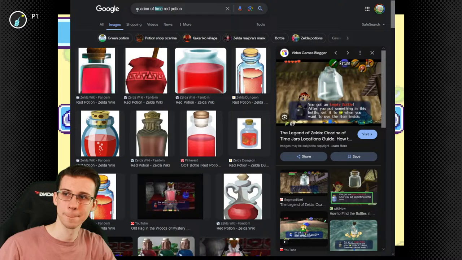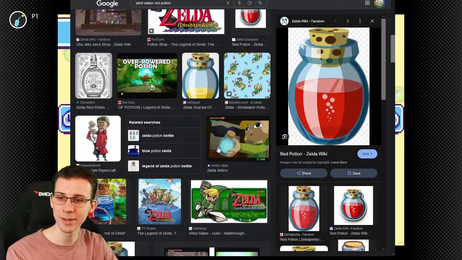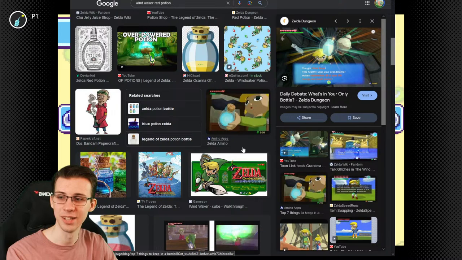Let's see. Wind Waker looks good. Yeah, I like the sprites for them. It has the little bubbles, and the cork's just, like, weep. Can I have an in-game example? Well, I mean, that kind of works. And then when you get it as the item, I love that. What was Twilight Princess?